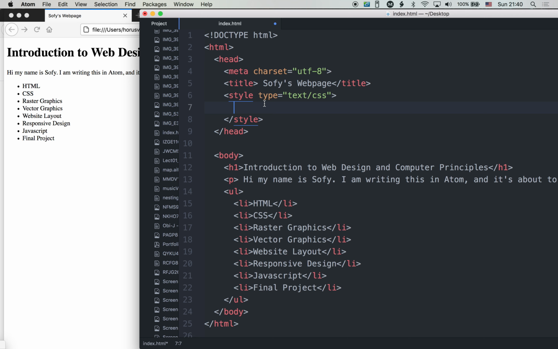Okay, so now we are going to start writing our CSS code. How exciting. Okay, so the way that we are going to start giving different elements to the code, well, actually, I'm going to end the video right here, and then we'll make a new one. So we're going to write our embedded CSS code in here. And of course, for now, this is just an example.